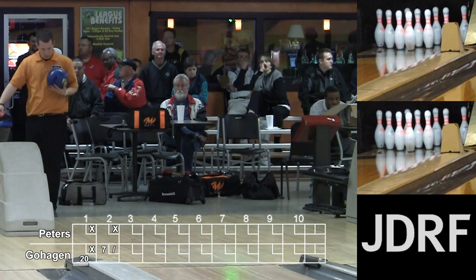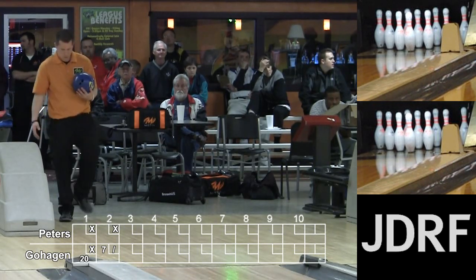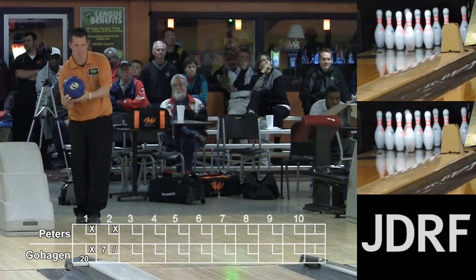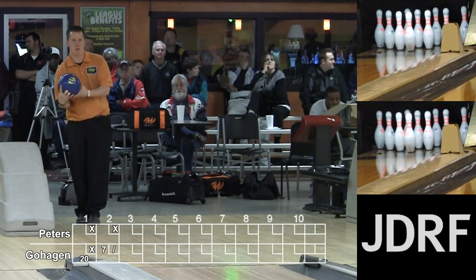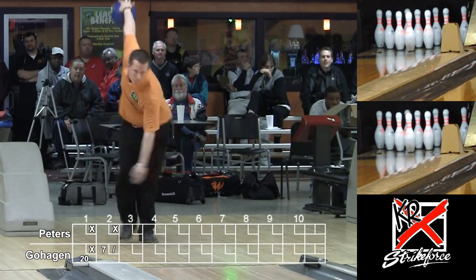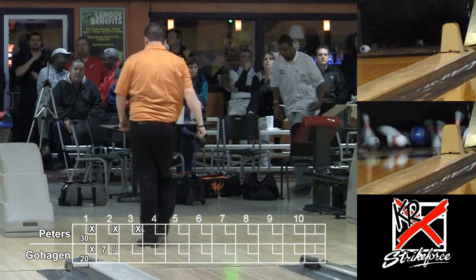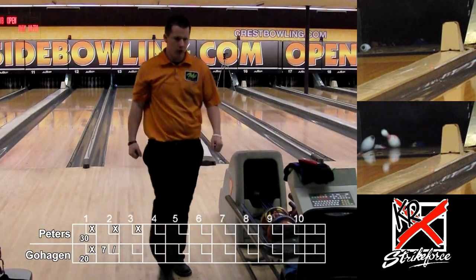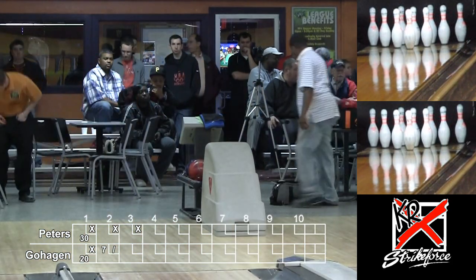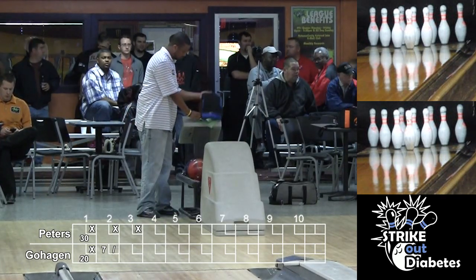Well, like you mentioned, he's back in the zone. He's back in the area he's bowled all weekend. He's farther out, back with the ball he used all weekend. Got a pretty good look. He is a Motiv staffer. Another terrific shot. Right when you think it's going to go high, it goes another 5 feet down the lane, and then his clean release gets it to make the turn. And it's just pretty. That's a pretty thing to watch right there.